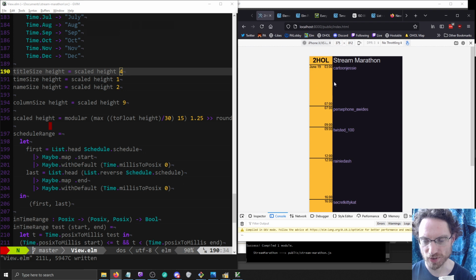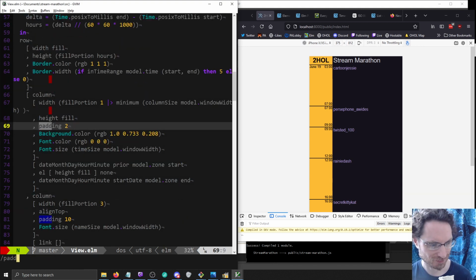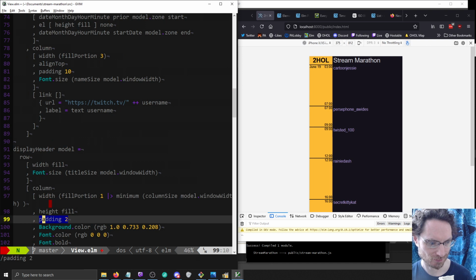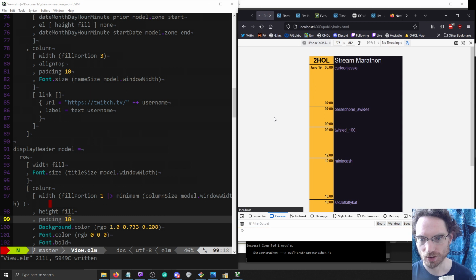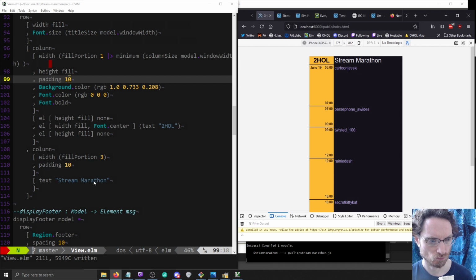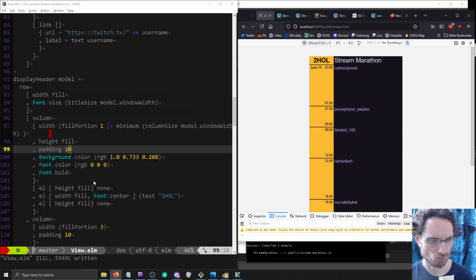Actually, now the different padding's bothering me, because those aren't lined up. Oh, that's not it. Oh, they are different font sizes, aren't they?